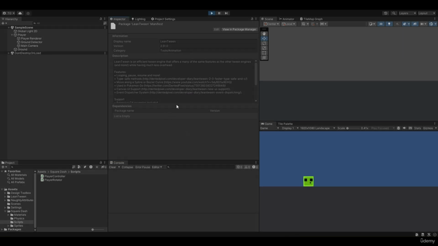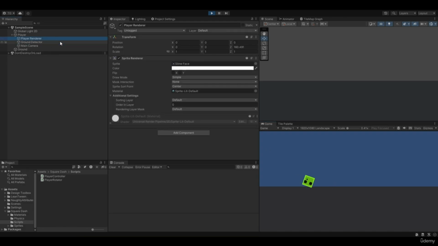Perfect. Let me quickly explain what we're going to do. So right now our player is jumping, and whenever he lands, we are going to grab this angle and look for the closest 90-degree angle to that current one. So right now we are at 160, so the closest one should be 180. Here we go, like so. So we should rotate the player to 180. If the player was rotated by, let's say, 112, we should rotate it to 90 degrees. That's the closest 90-degree angle. Perfect. So let's do that.